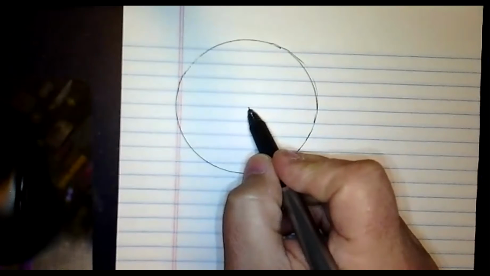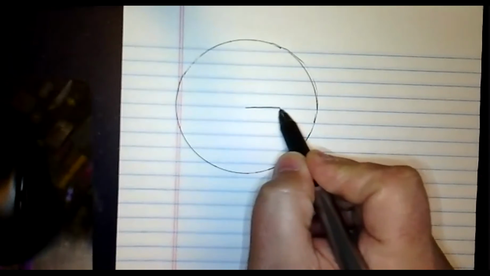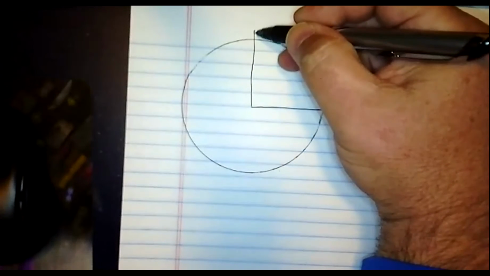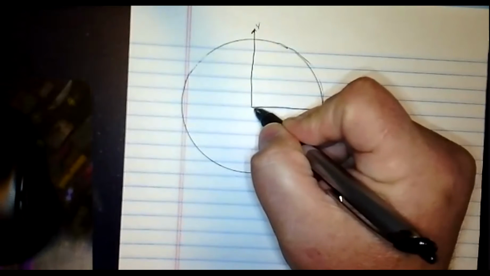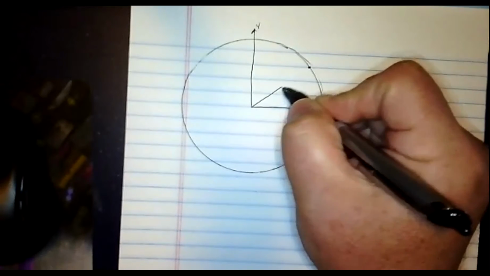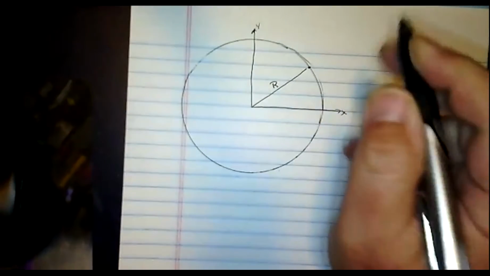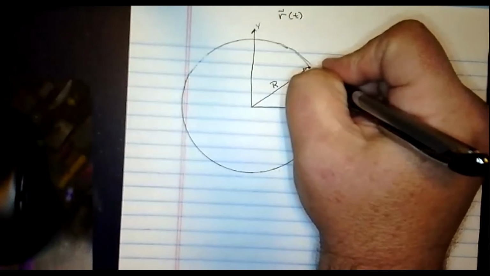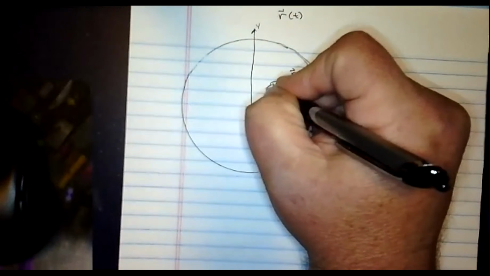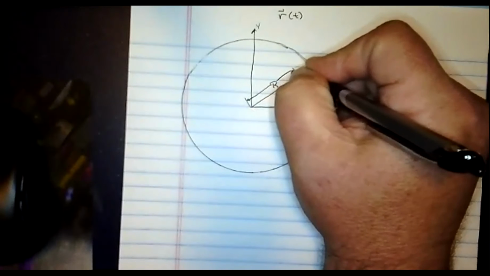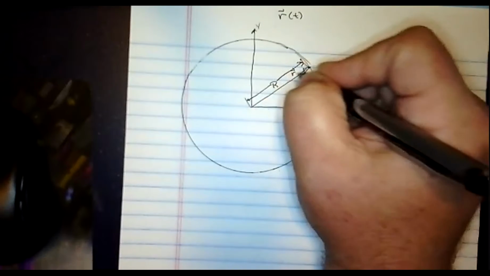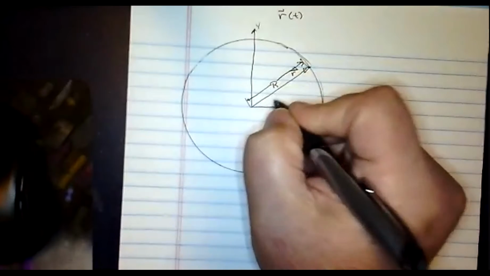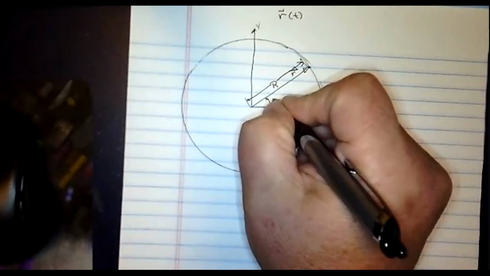So what I'm going to do is imagine this to be exactly the center of the circle. I have no idea that it is or isn't. I'm going to say that's my x-axis, and this is my y-axis. I'm going to say this distance right here to here is r. And in fact, I'm going to define a vector, r of t, as that vector right there. So the length of this vector is just plain r, but I'm saying the vector r of t is that vector. I think you can see that obviously this would be at an angle theta.